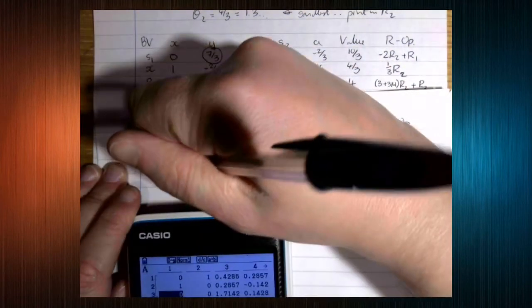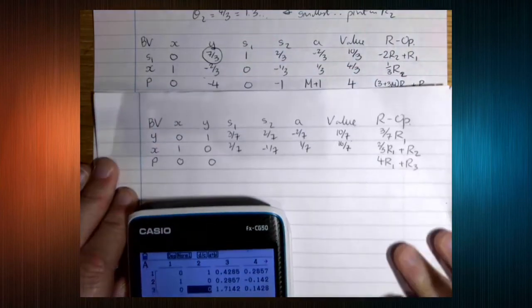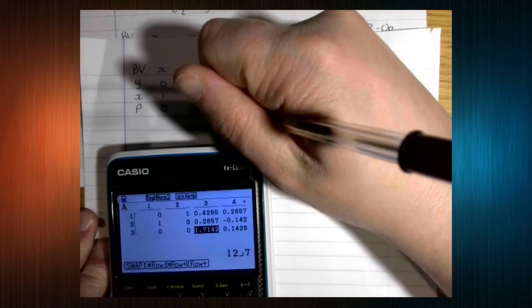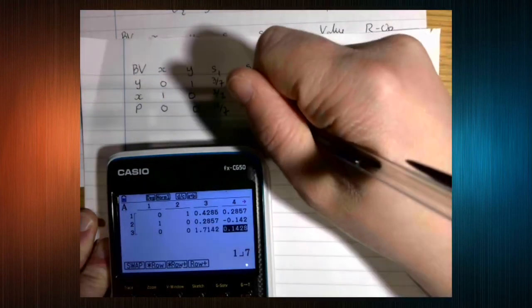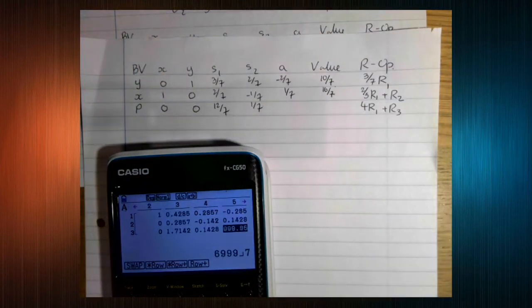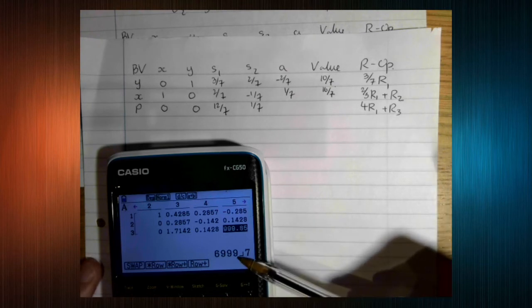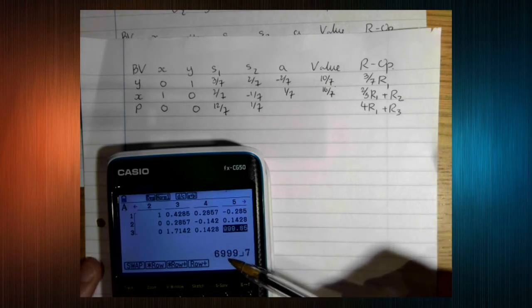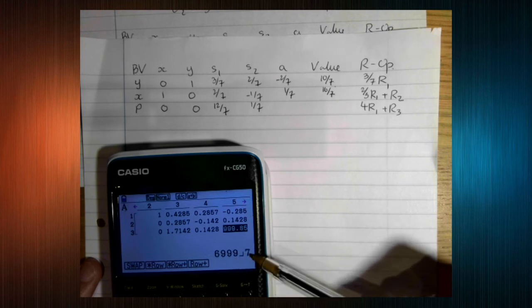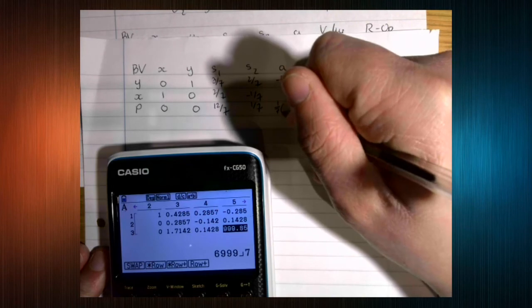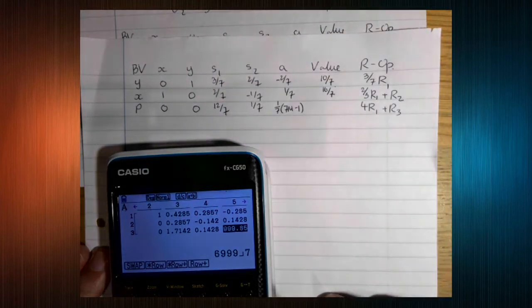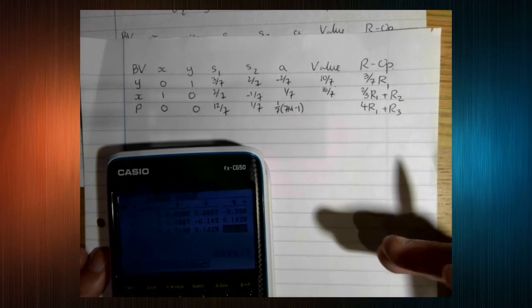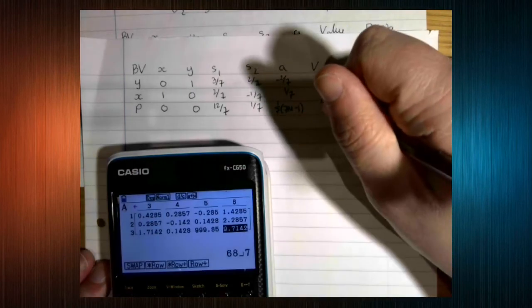Right, so 0, 0. Now we get some annoying numbers. 12 over 7. Ooh, that's positive, that's useful. 1 over 7, still positive, still useful. This is where things get a little pickly, but just pay attention to what we've got. Remember, m is 1,000, or we're saying m is 1,000 for our graphics calculator. So we need to think, okay, this is nearly 7,000. So this is nearly 7m. This is 7m minus 1. So this is 7m minus 1 all over 7. So you can write it as m minus a seventh if you prefer. I'm not fussed. Okay, and then we get 68 over 7.